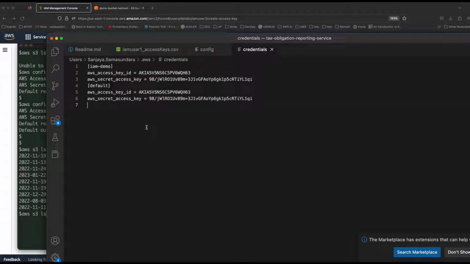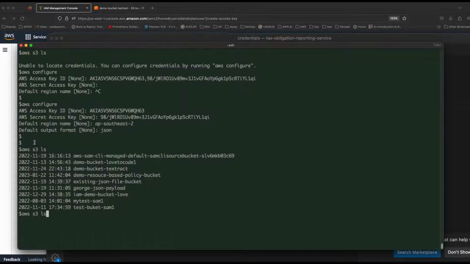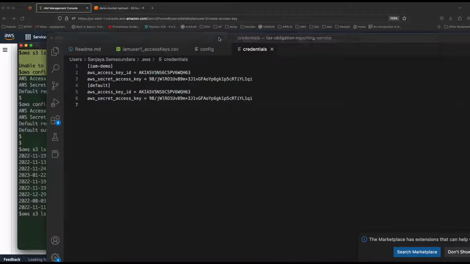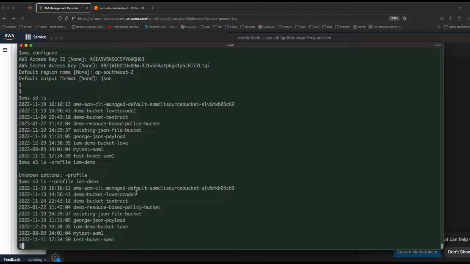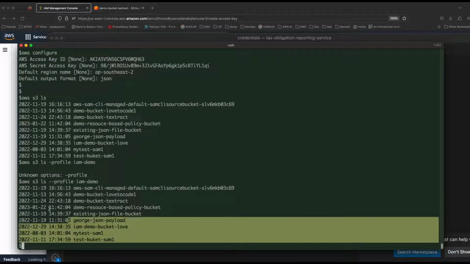What you can do is use either one. For example, if you want to use the iam-demo profile, you can specify the profile with two dashes, --profile iam-demo, then you can access S3.